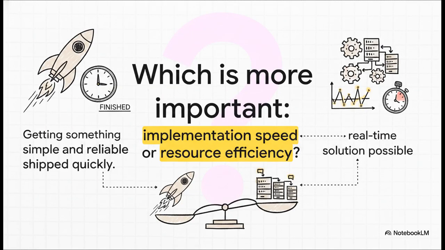So the real takeaway here isn't that one of these is always better. It's that the context is everything. You always have to be aware of the trade-off you're making. So for your next feature, ask yourself this simple question: what is more important right now? Is it the speed of getting a simple, reliable solution out the door? Or is it the long-term resource efficiency of a more complex, real-time approach? Asking that question will almost always guide you to the right answer for your project. And that's our look at the very real, very practical trade-offs between polling and WebSockets.